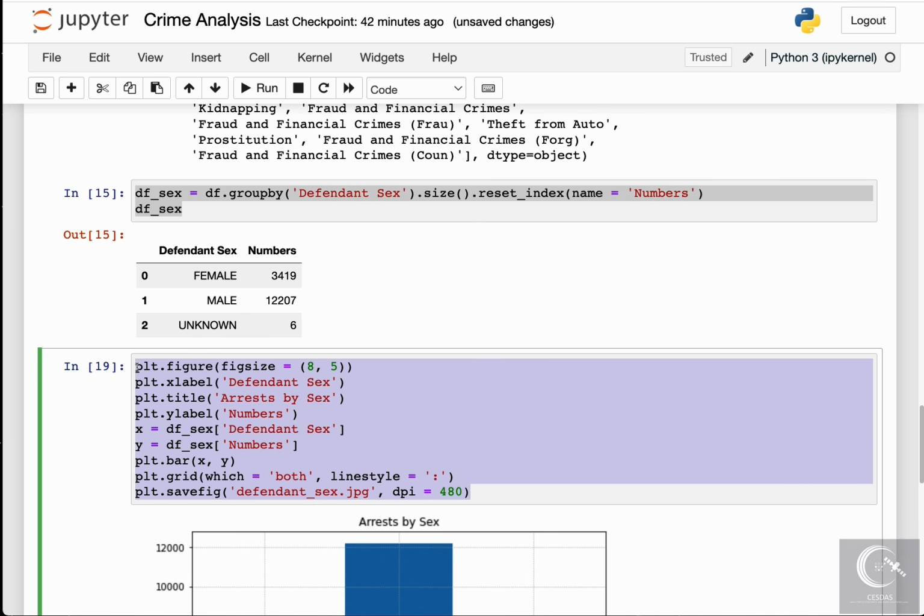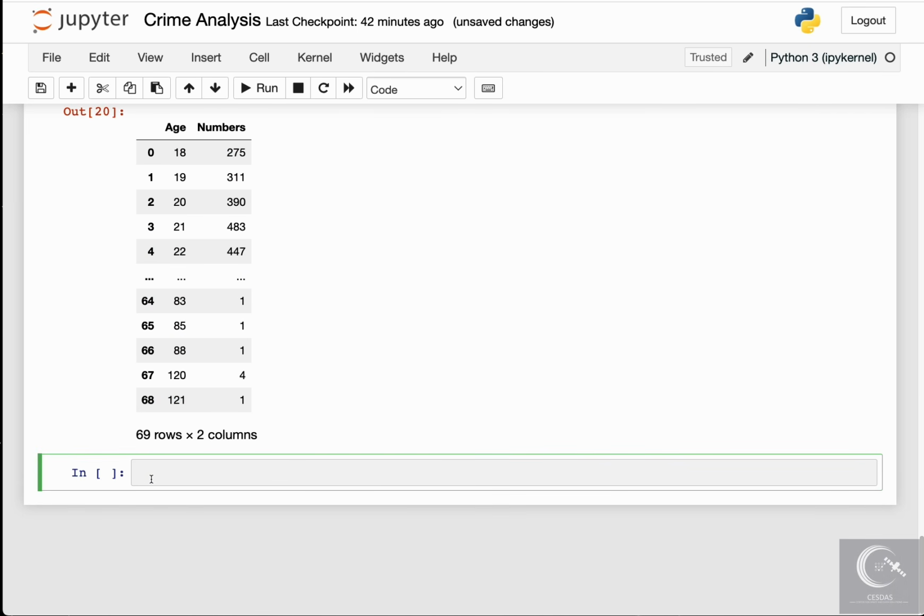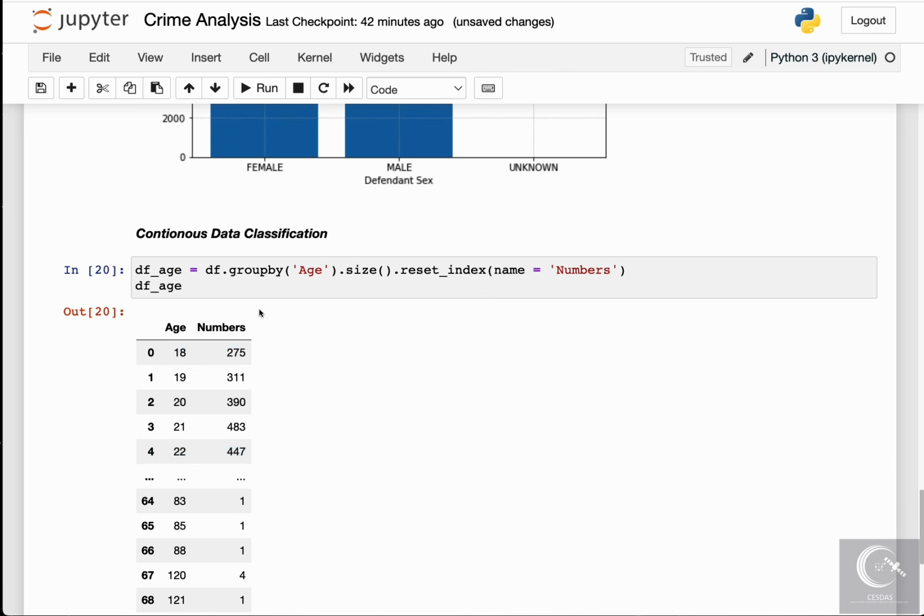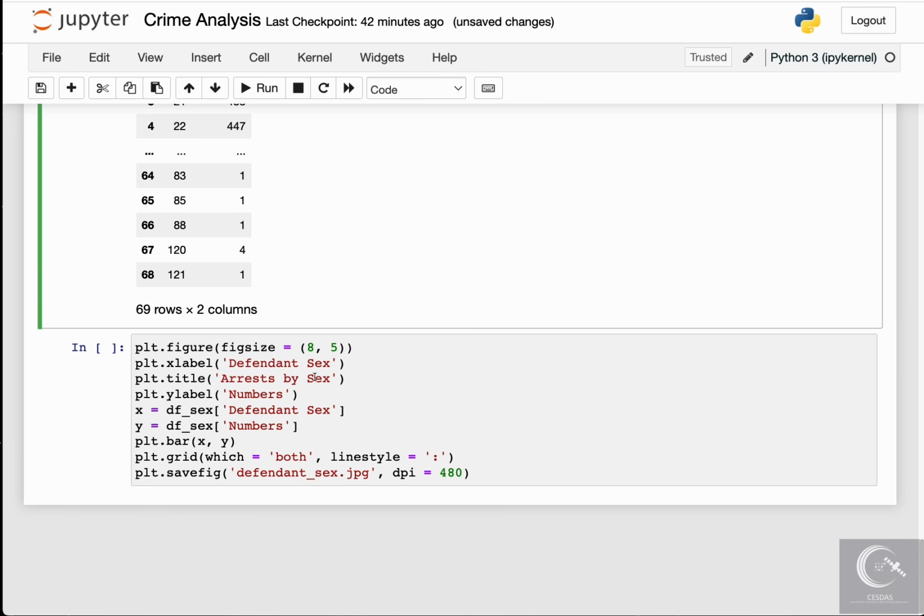I can just copy the whole of this and reuse the code, but where we have race, we simply change it into age. Defendant, this is going to be arrest by age.